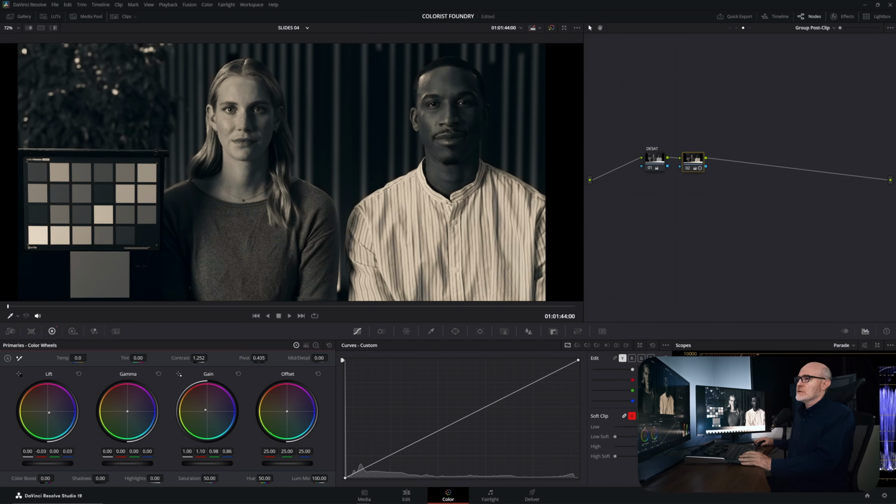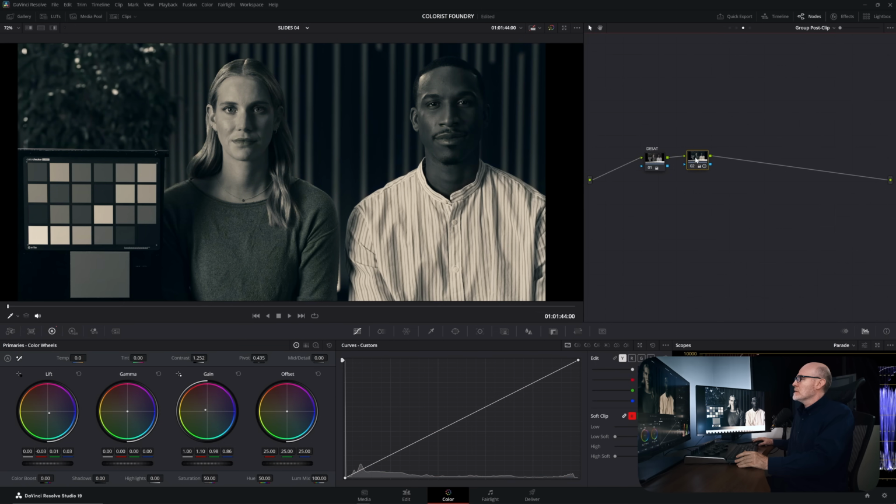So I'm putting in a strong color wash. Then I can go back, because obviously I don't want a totally black and white image. I can go back and modulate how much of the natural color I want coming back. So this is the natural color aligned to one certain neutral axis, right?